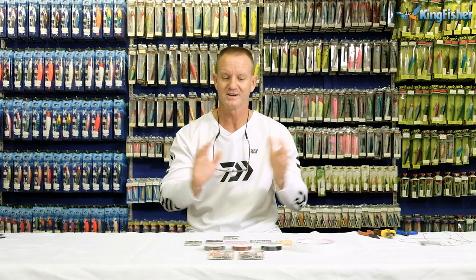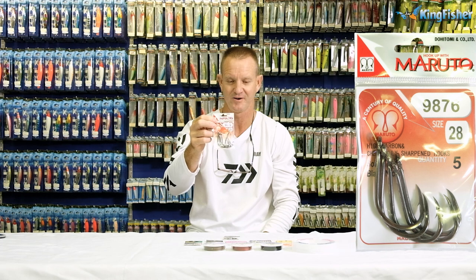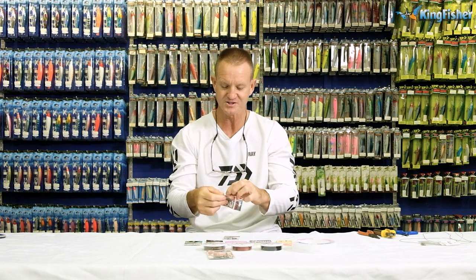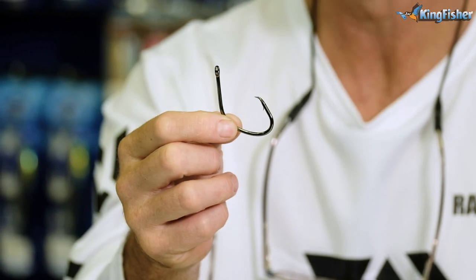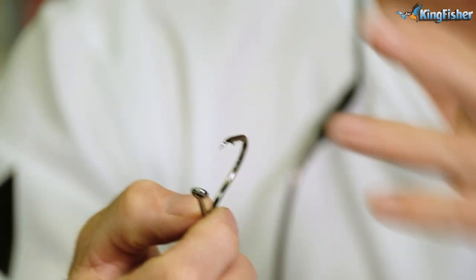Today I'm going to be talking about the hook that I've been using for the last couple of years, but it's new to Kingfisher. We've now acquired the Marutu agency, and I just want to show you the Marutu hooks. This is the circle hook in the Marutu range, and then this is the J hook. I'm going to concentrate more on our Marutu circle hooks — this is our Eito Marutu hook. It is almost a J, but it is a circle; it is almost straight, but it is offset. So it's a crossover between a J hook and a circle hook.